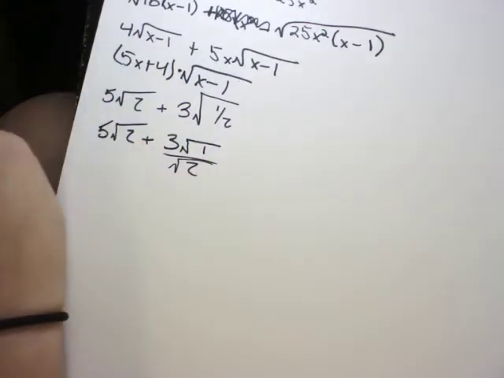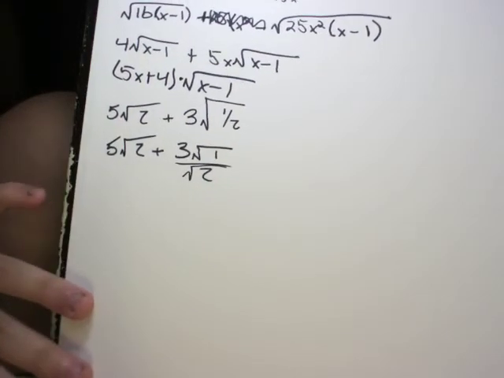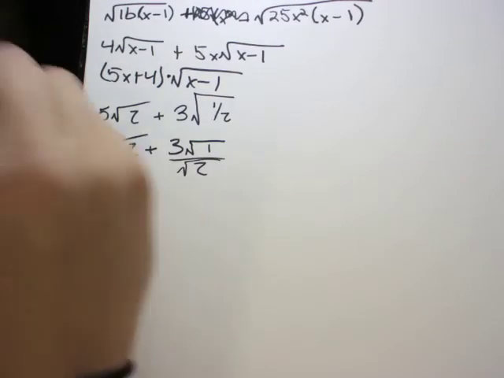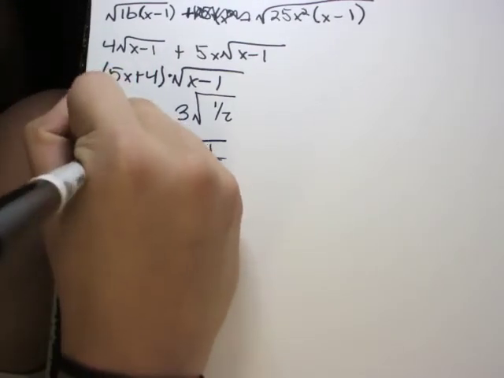So guys, I don't know if you can hear us, what she's trying to do is she wants to be able to combine these, so she needs a common denominator. Right now, 5 square root of 2 is acting kind of like a whole number. It would be over a 1. But she wants it to be over square root of 2. So she's going to multiply that term by the square root of 2 over the square root of 2.